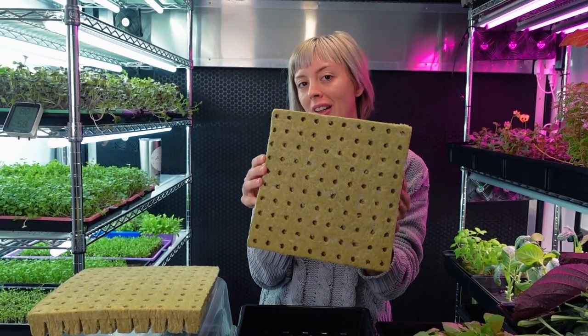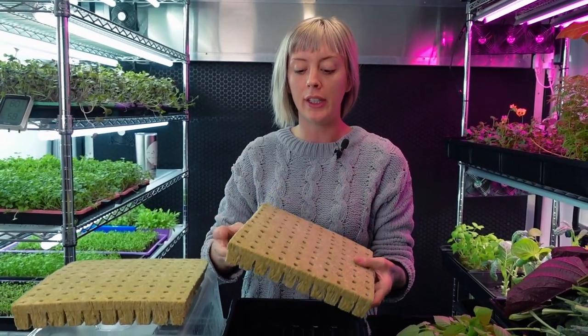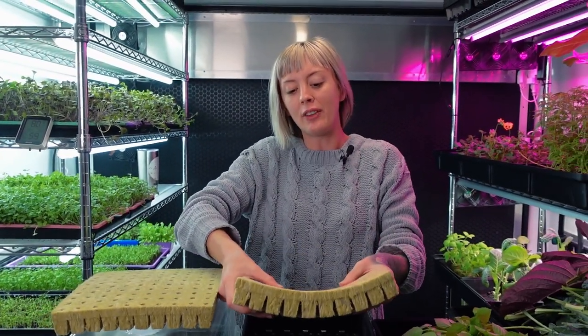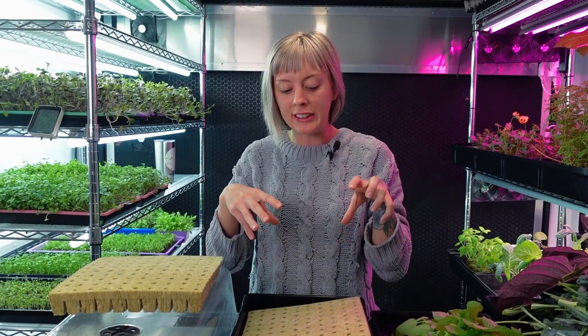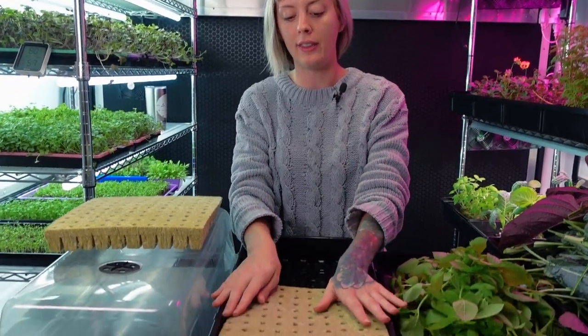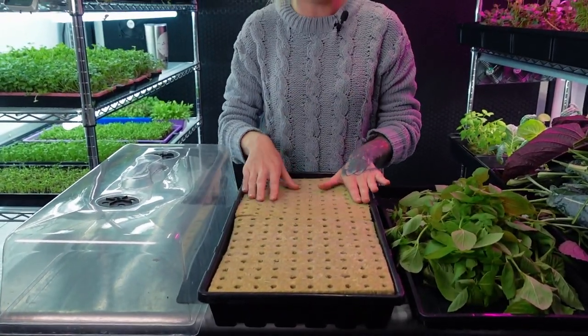But they'll come in a sheet like this. And what you'll want to do, if you don't have a bucket big enough to fit this whole thing, is just break them in half a little bit and then put them in a bucket with pH balanced water that's in the 5.5 to 6.0 range. And you just let them soak in that for a few minutes. Then after a few minutes have passed, you pull them out and put them in a tray like this. Usually I have them all lined up like that because they fit perfectly in a tray.